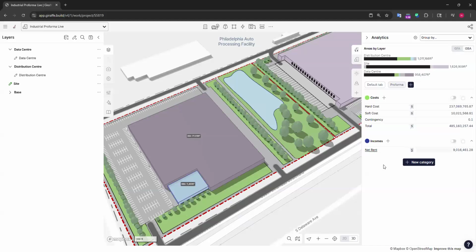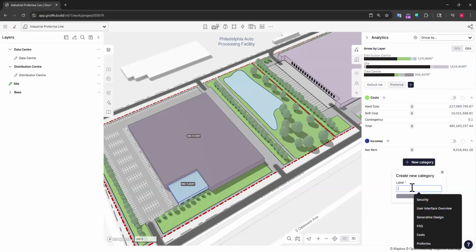Our incomes would be more complicated if you were doing a residential development, say, because you'll have different prices per different apartment unit, and maybe you have amenity space that doesn't have any rent assigned. So if you want to see how I've done a residential pro forma in the past, just pop open YouTube and go to our channel, and there's a recording of me doing a pro forma for a residential project in there as well. So you can get an idea of how that one works.